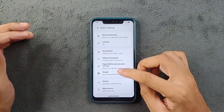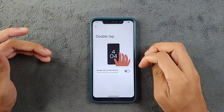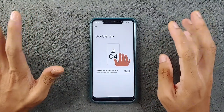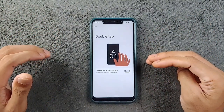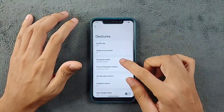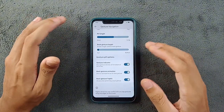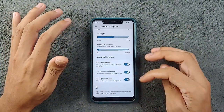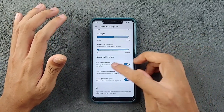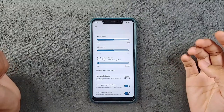Going to System and Gesture settings — we have double tap. Although this device does come with ambient display or AOD support, it doesn't work. Going to the navigation mode, there is no option to reduce the keyboard height or anything like that. Those are not available. You can just remove the gesture indicator — if you turn it off, it's gone.